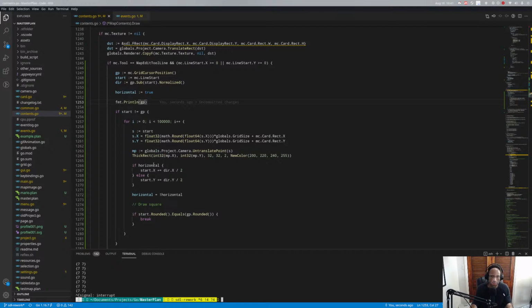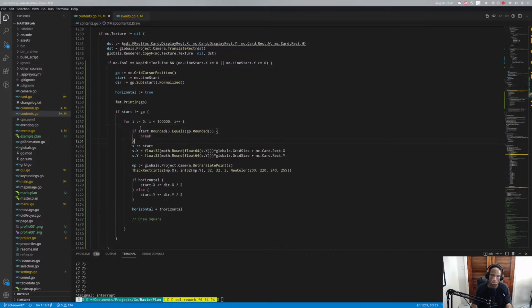Thick rectangle start. I guess what I need to do could do that.